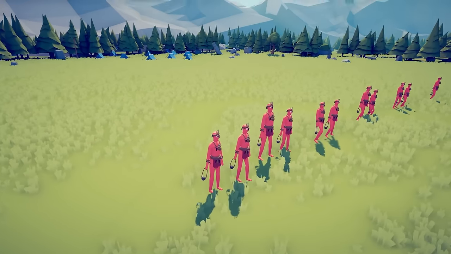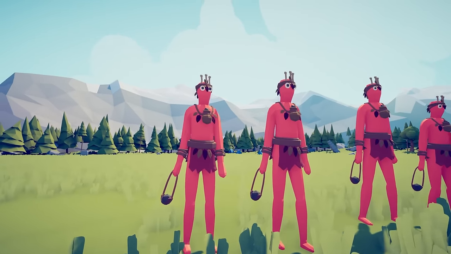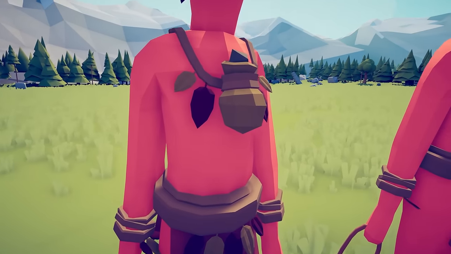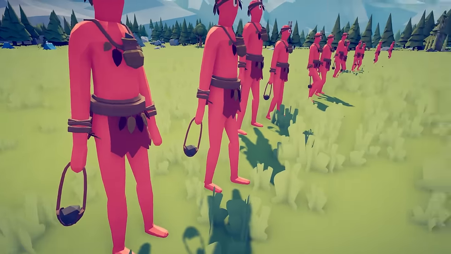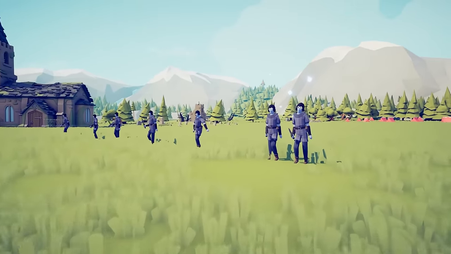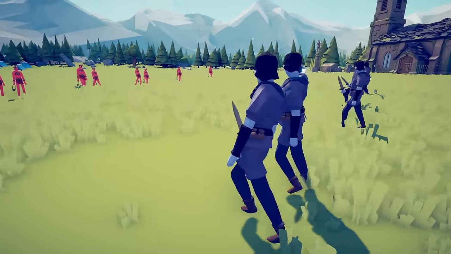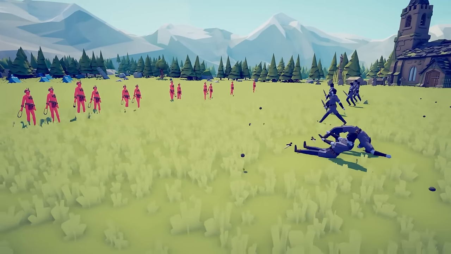The cute little Gatherer. Oh, I thought that he was covering his eyes. Nice outfit. Little potion. Little thing of water around his neck. And he's got a rock sling. And then over here, you've got thieves. Just simple looking, pedestrian looking thieves. Let's see them fight. No teleport.